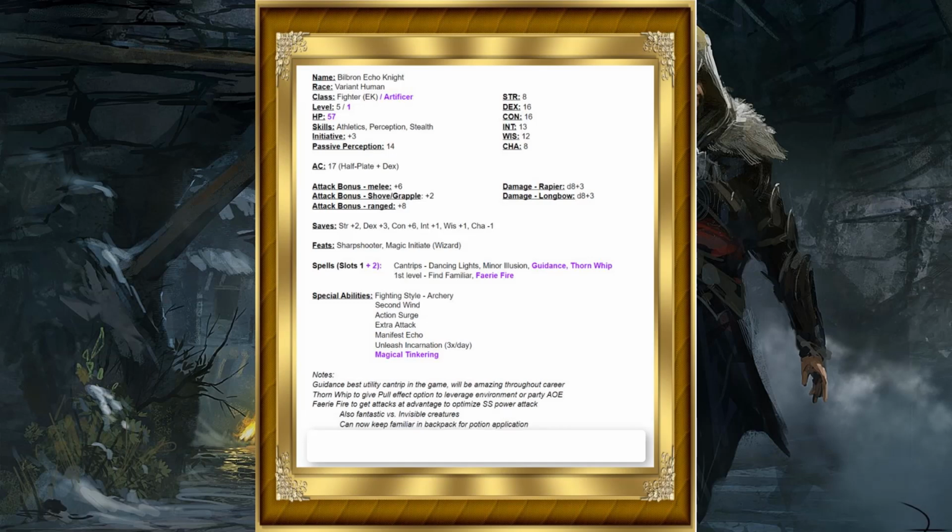And now we can keep our Familiar in the backpack for the express purpose of applying potions. And if you want, you can switch to the Bat for Blind Sight. I probably would, but you might want to keep the Owl so that you can generate at least 1 attack at advantage every round, even if you don't have Fairy Fire going.